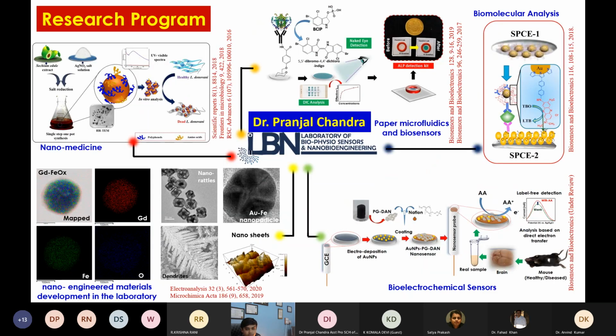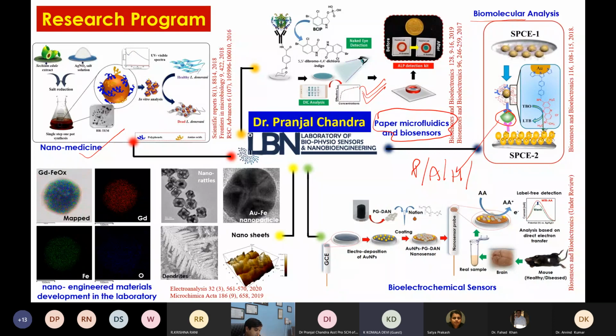These are a few examples, and all this data belongs to my lab. One aspect is the nanomedicine we do. Another example is the paper-based microfluidic system. You can see this is our recently filed patent. Another is biomolecular analysis. You can see these proteins in between, because protein can be of plant origin, animal origin, human origin, any origin. Protein is protein. So if we know how to make a sensor, it can be accordingly engineered.